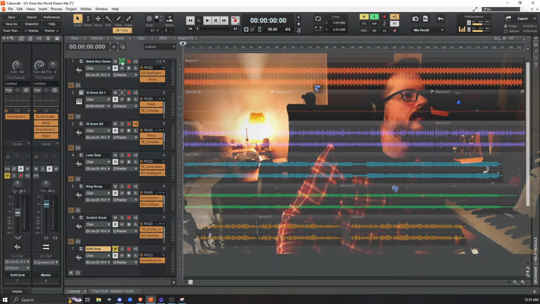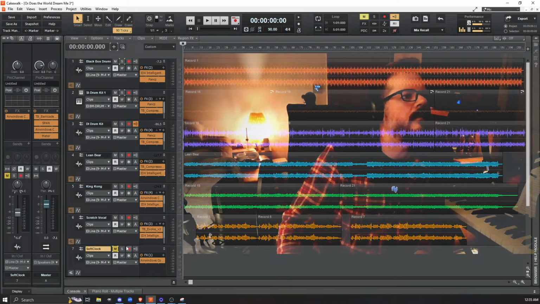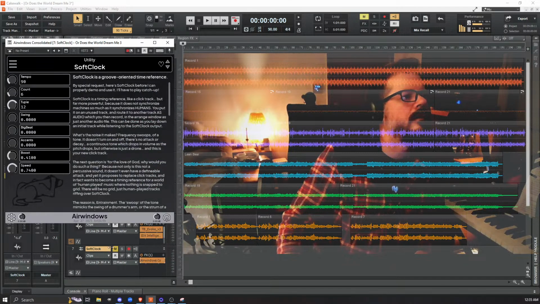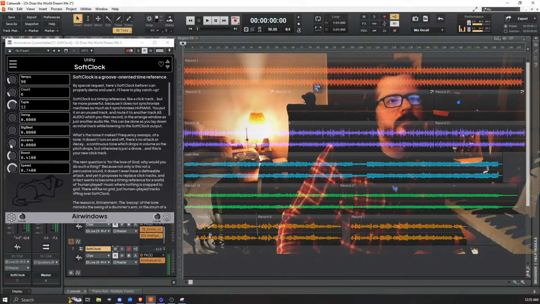Okay, unsolo the drum loop. And now I will unmute SoftClock. I've got a little CPU glitch going on.